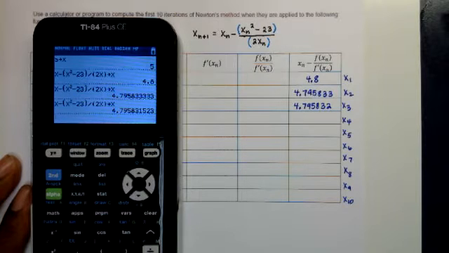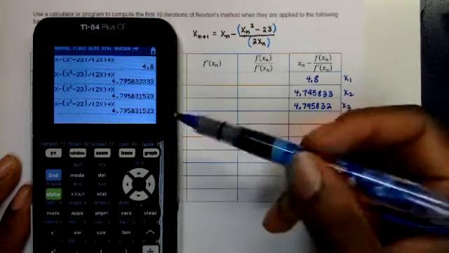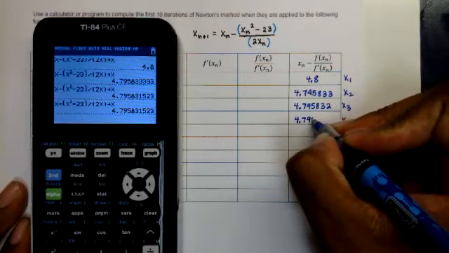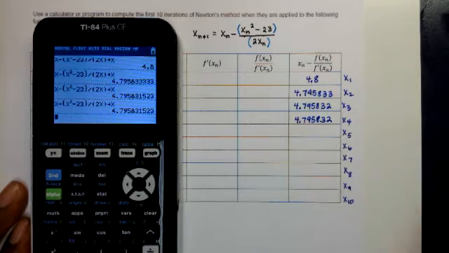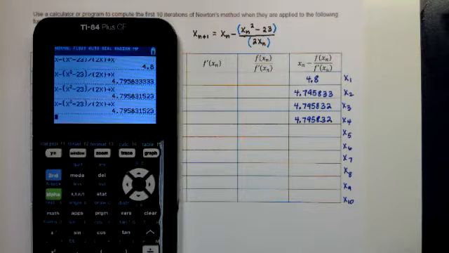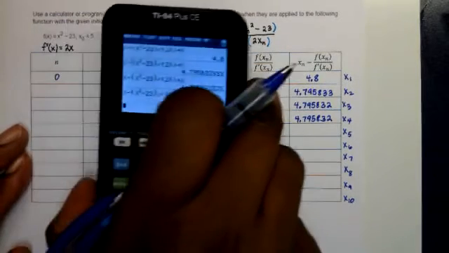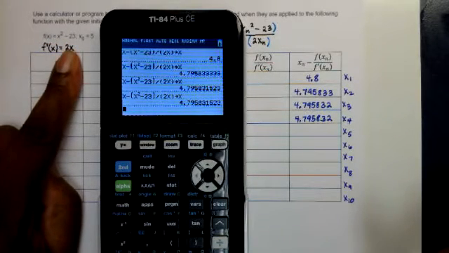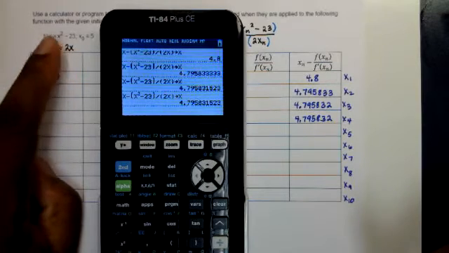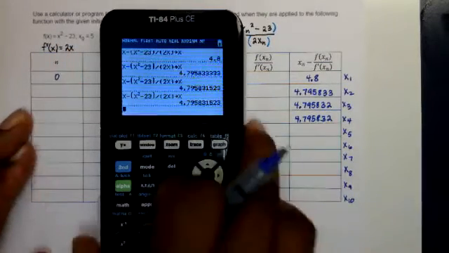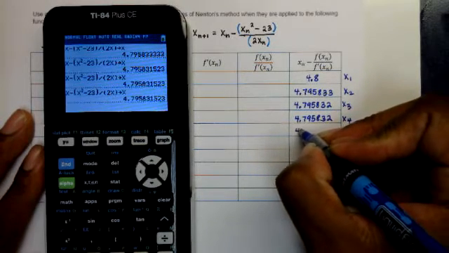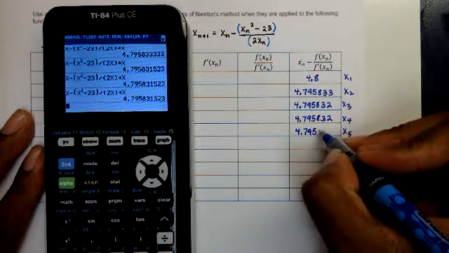And then to get the next iteration, I'm going to press enter again. Notice I get the exact same value here. And when that happens, that tells you that you have found the exact value, or the exact x-intercept for this function, f of x is equal to x squared minus 23. Okay, you found the exact 0 for this function here. And I can keep pressing enter all the way through and still come up with that same value.